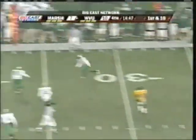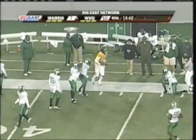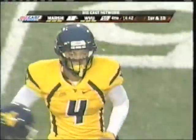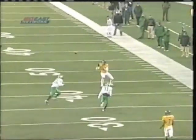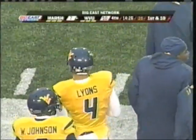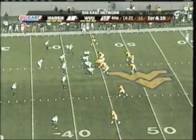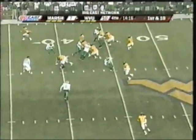Divine into the flat to the right, and he's going to throw downfield. The catch is made. 50, 45. Wes Lyons, the 6'8 senior from North Braddock, Pennsylvania, with a huge pickup right there. Well, levels on the football field, there's a lower level and an upper level and a deep level. Right here, Marshall had no one accounted for that middle level of the football field, and Wes Lyons was just able to find a little open space in there, and Geno Smith did a great job just dropping it over the top. Well, he had Divine there as an outlet pass, a safety valve if needed, but the carry... He'll draw up a few defenders, too.